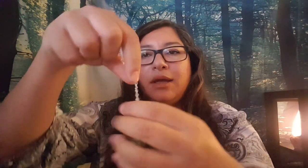And the first thing I want to talk about as far as pendulum work is the hand movement. So I'm going to hold the pendulum like this in my hand. This is what works best for me. Again, there are all different kinds of ways to use a pendulum. This is how I like to do it. And if you feel any movements in your arm, I like to stabilize my elbow when I can, on a table or on something stable.